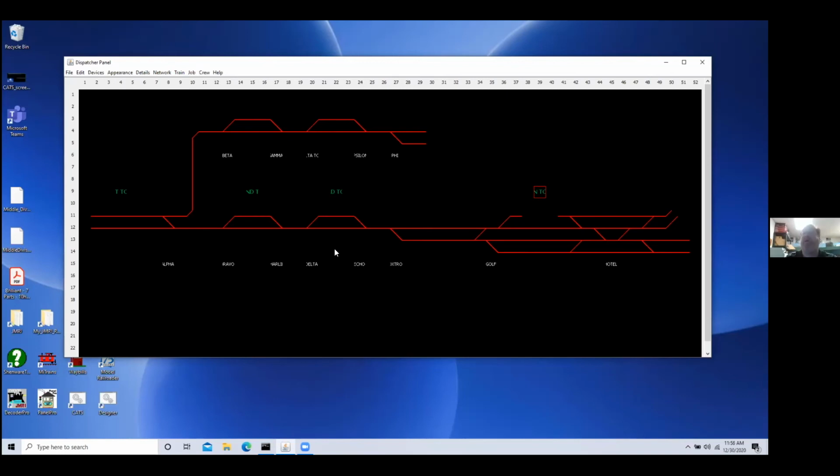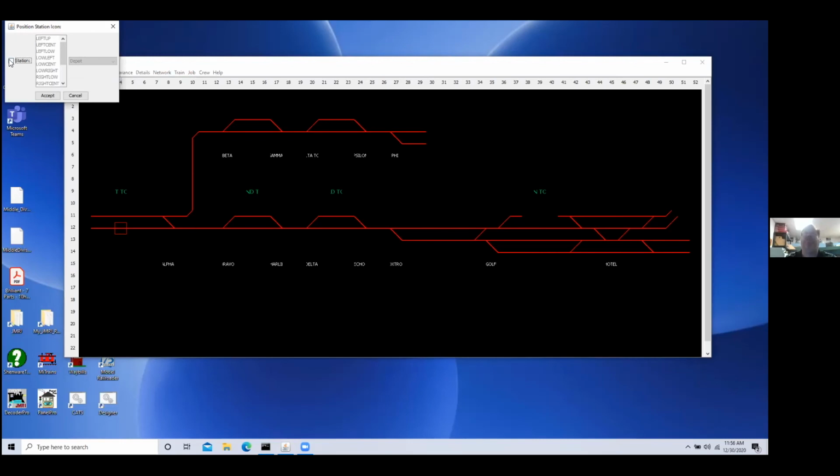Now we want to add some icons for where our stations are at. So we're going to add a station, and we can actually pick the block that has the track segment on it. We can go up to Details, down to Station, click on the station icon. You can see we've got a depot selected here. And we are going to put that below the track centered. And it shows up as a little blue square so we know where our station building is.